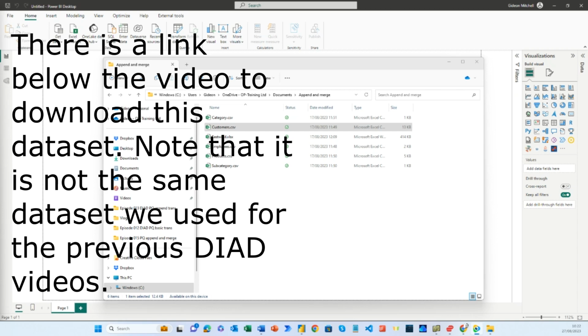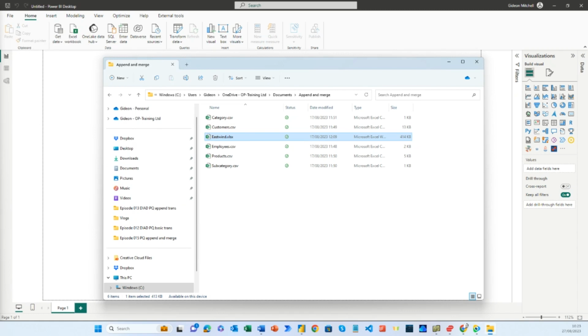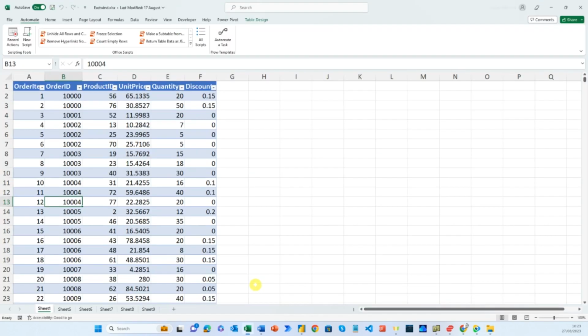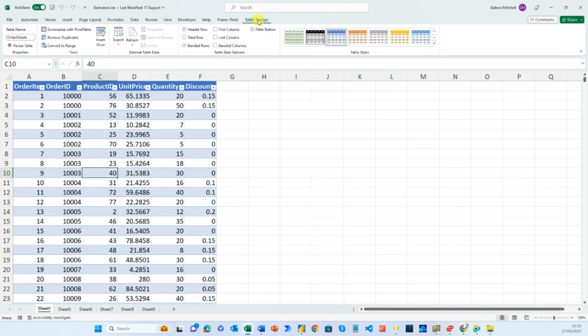Just put it on my OneDrive. I have one Excel workbook and I have 5 CSV files. So these are the CSV files. Let's look at the workbook first. So I'll take a quick look at the data so we know roughly what to do with it. Right, I've got several sheet tabs here, and if I click in the table and then go to table design, I can see it is actually an Excel table, and this table is called order details, giving me a clue as to what it is.